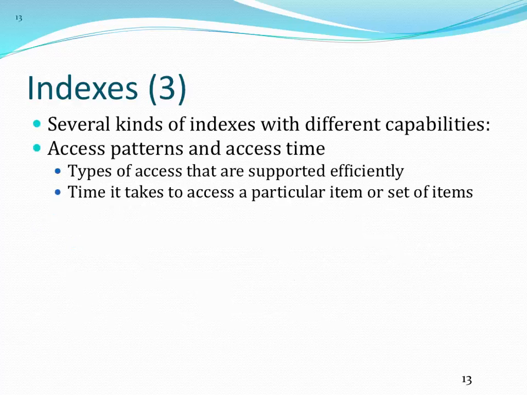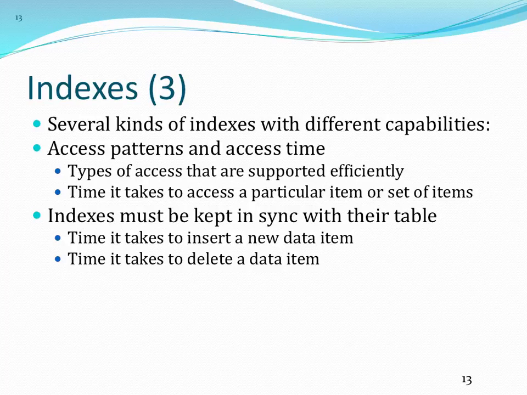So, like I say here, there's different kinds of indexes. I'm hoping to talk about both sequential indexes and hashing indexes and give you a couple of hash file formats that are really interesting because they change dynamically over time based on your data distributions. But you can see access patterns, access time. So what kind of lookups do my indexes support? And remember, we really like sequential indexes or ordered indexes because it allows us to do range queries as well as doing lookups really efficiently. And so there'll be various kinds of access that are efficient. It'll be various time complexities for looking things up.